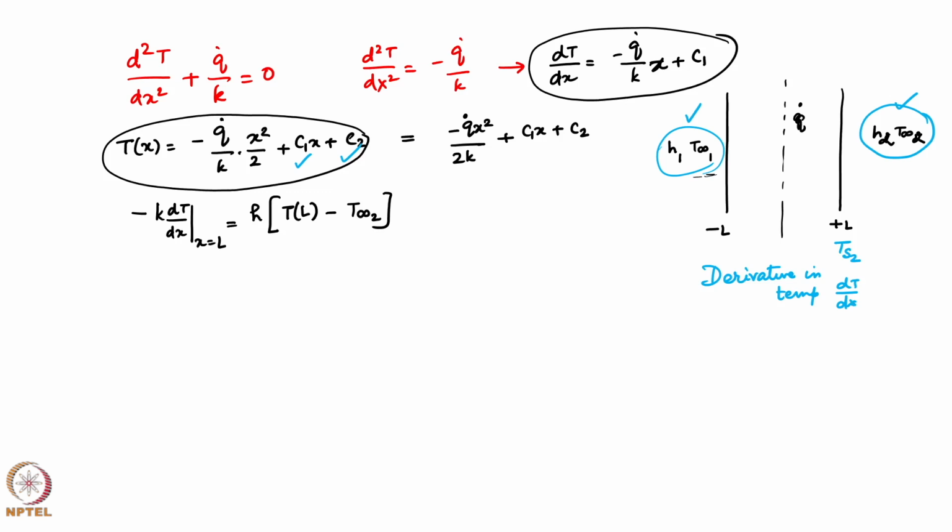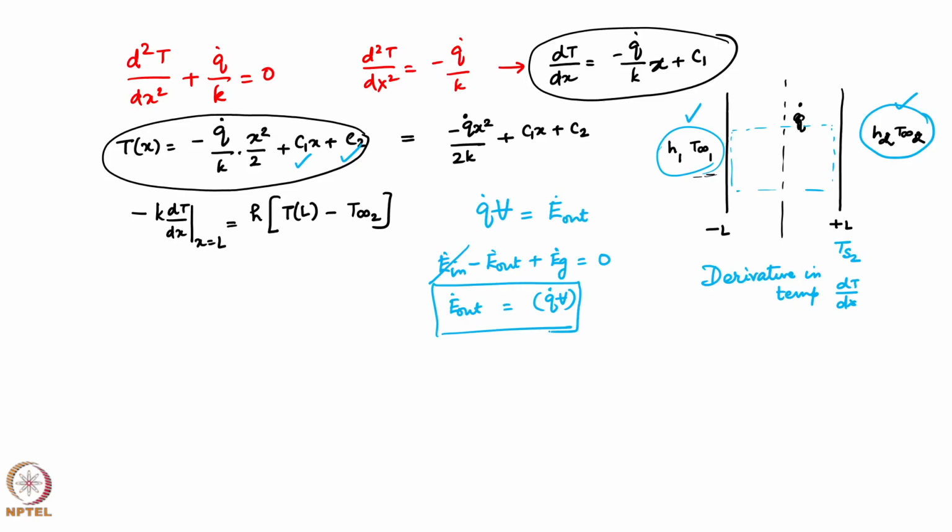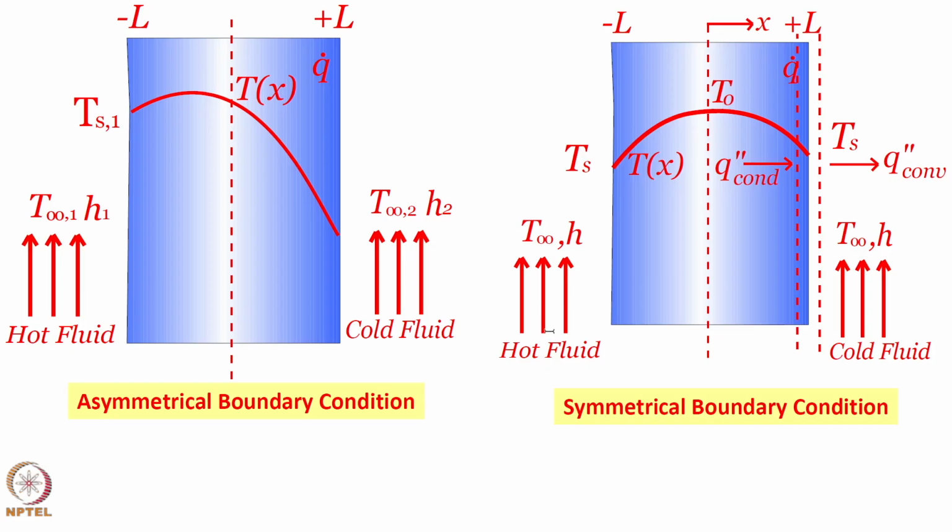Well, then you have to basically take a look at the overall energy balance. So, q dot, which is coming into V, is basically energy out. So, E dot in minus E dot out plus E dot generated is equal to 0, because at steady state nothing is coming in, E dot generated is q dot into V, E dot out is based on these two. So, E dot out is equal to this. From this you would get whatever you need for the other boundary condition to get C1 and C2. We will see what it is.